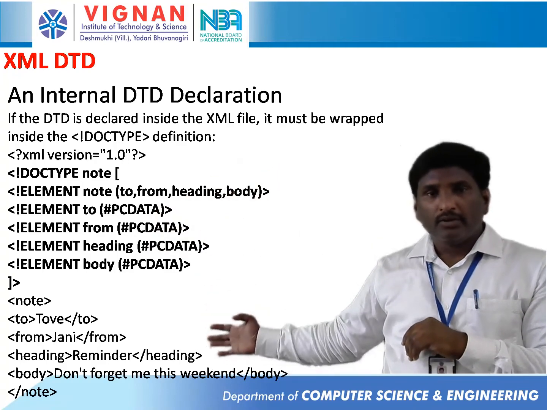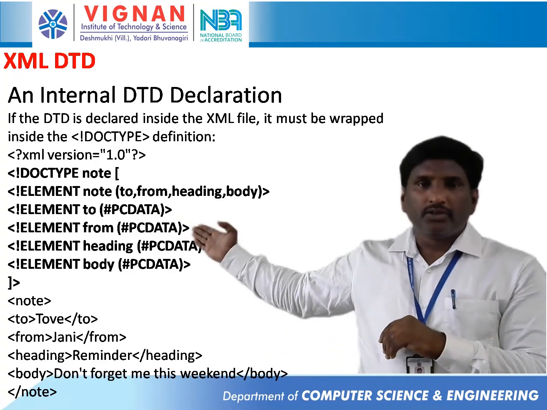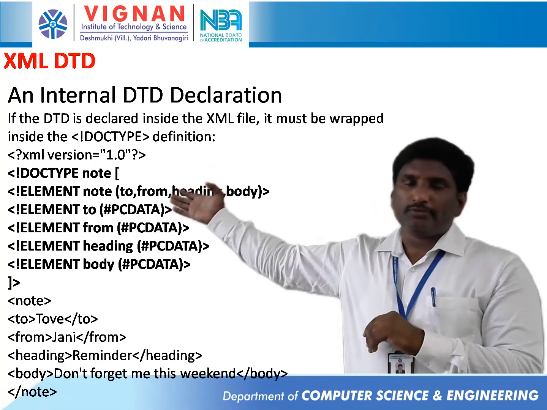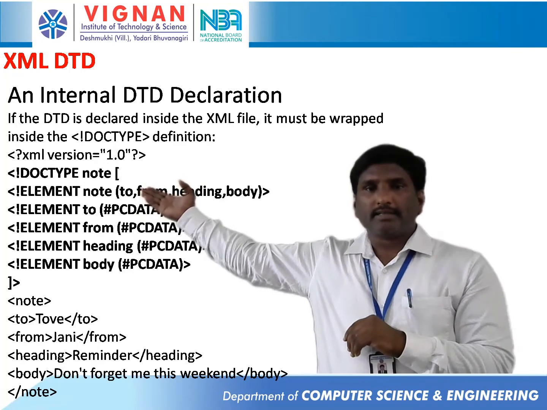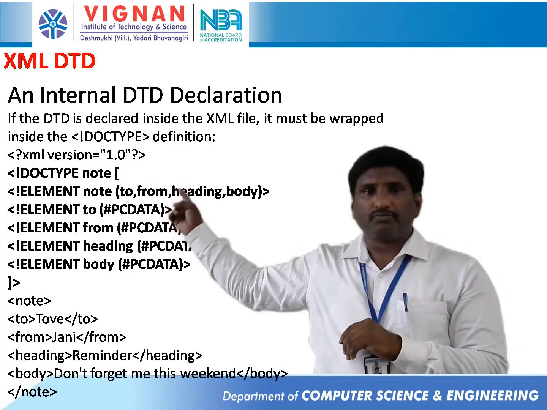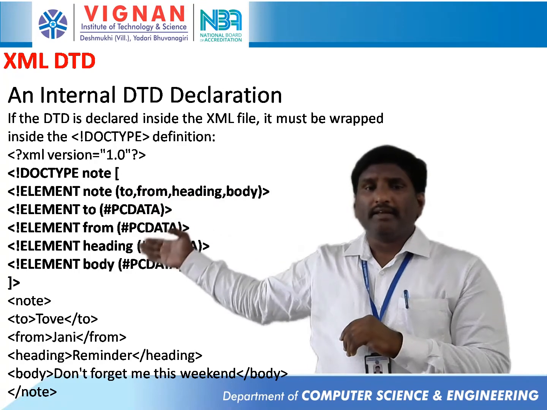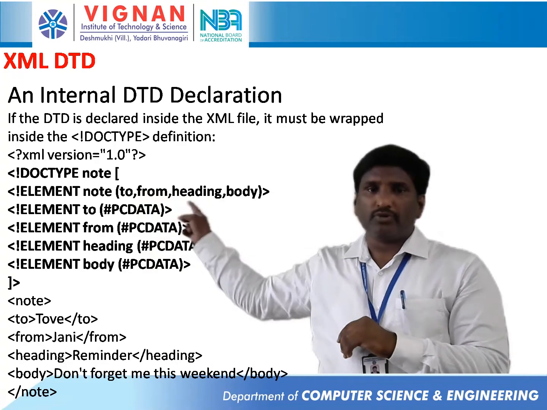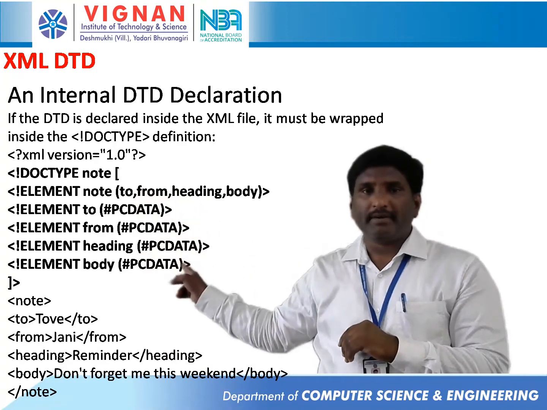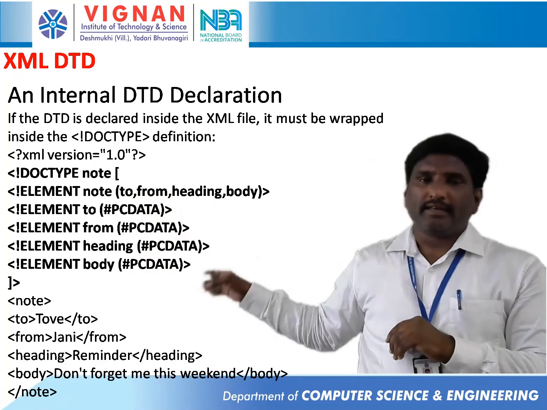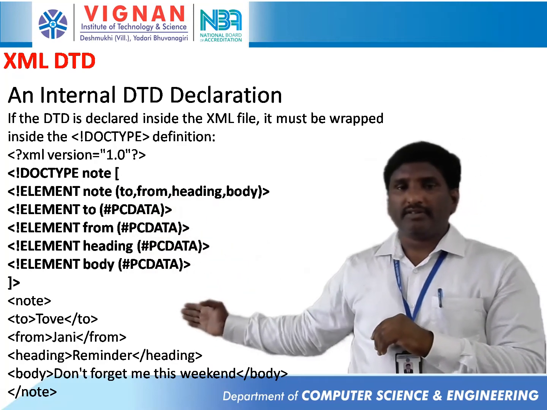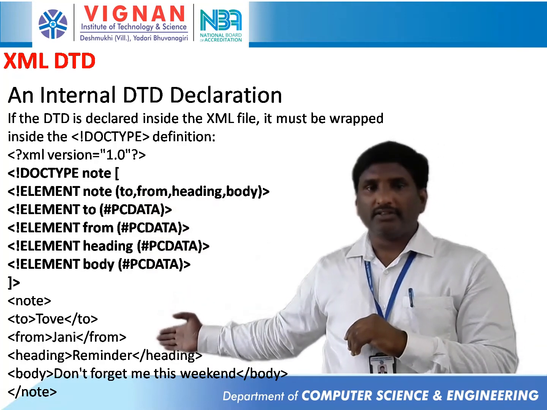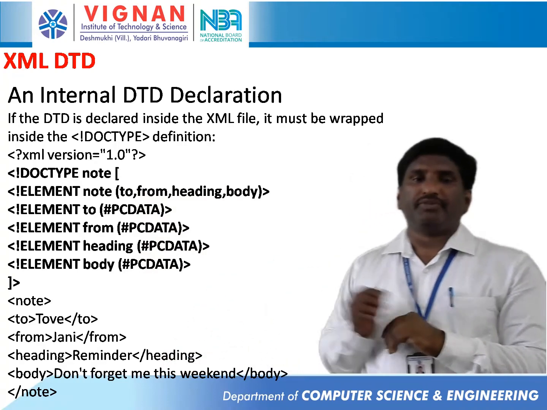So finally, here we have an XML document. For that we have declared a DTD. In what way have we declared it? By using DOCTYPE, and in order to declare elements we should use ELEMENT. This is the syntax everybody should follow. Here there are 4 sub-elements for the note, so that's what we have declared. The 4 sub-elements take #PCDATA input, textual information. That's what we have written here: Tove, Jani, Reminder, and Don't forget me this weekend.